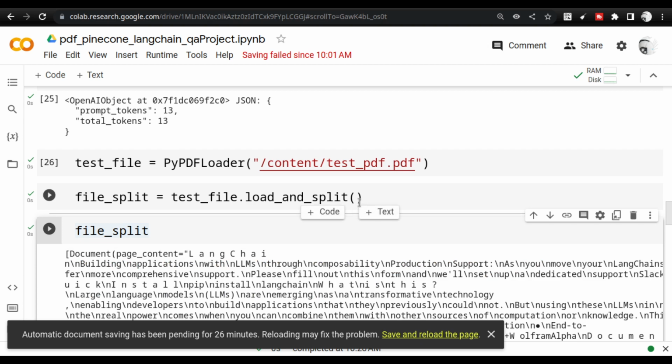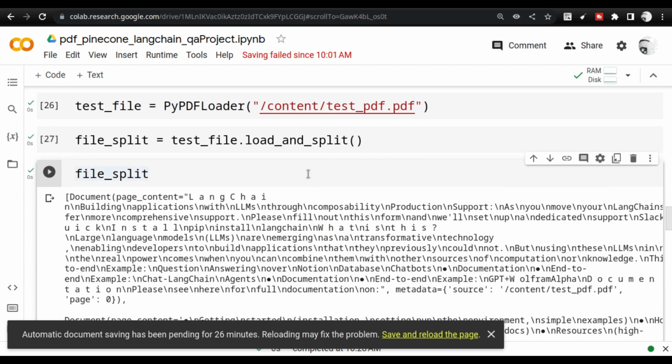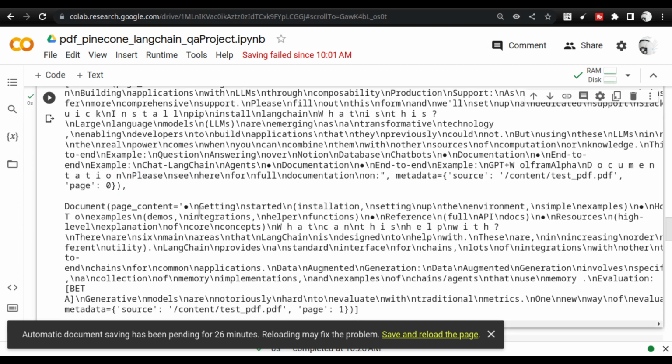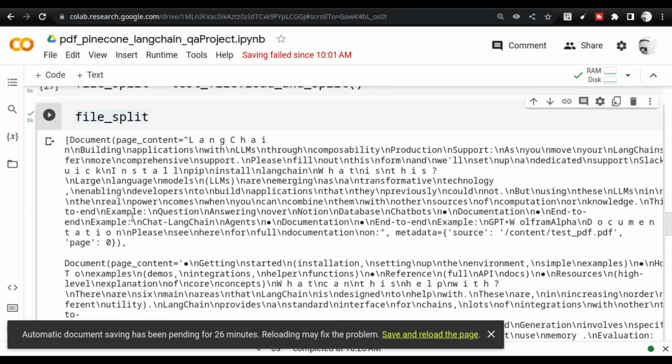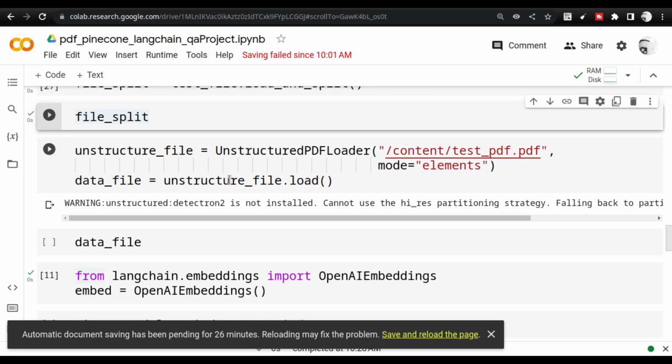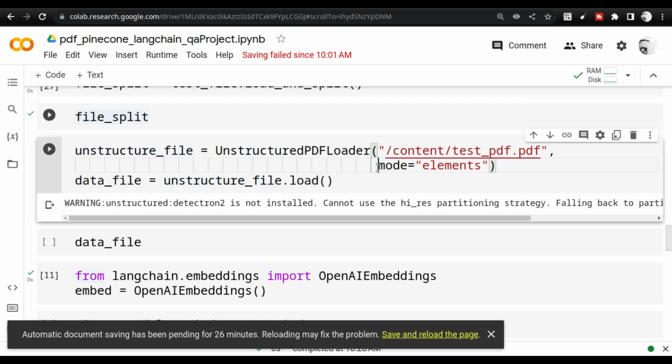You can actually add more splitting also, but I have not done any research on this, because Unstructured does a very good job. So this creates two documents, but I am using Unstructured PDF loader, and the mode should be elements. So all this information is available in the Langchain document. I am not finding anything new. I am just using whatever is there in the Langchain document, and I am trying it out, and I am sharing it with you guys.